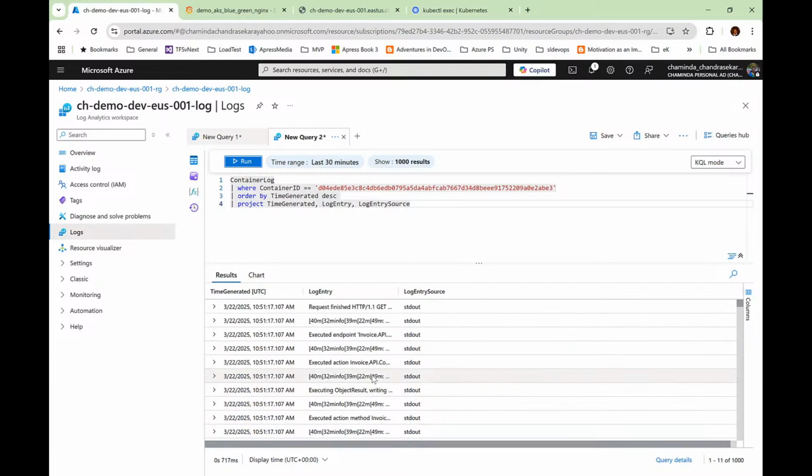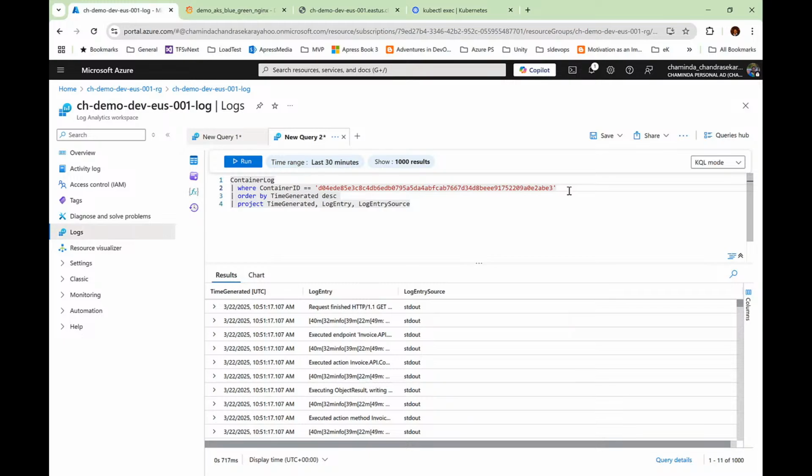Now what if I want to see particular filters, such as we have seen in kubectl logs grep filtering?